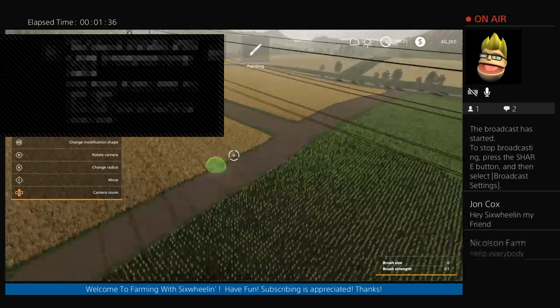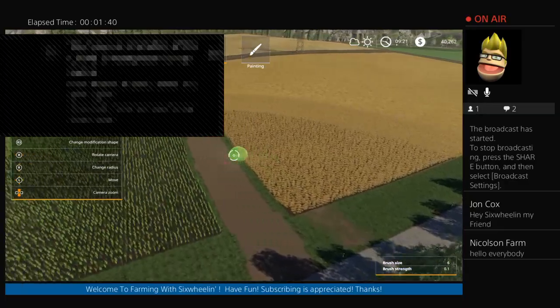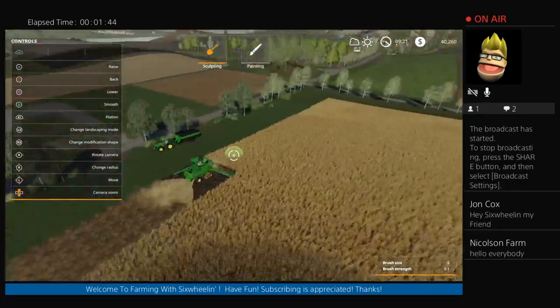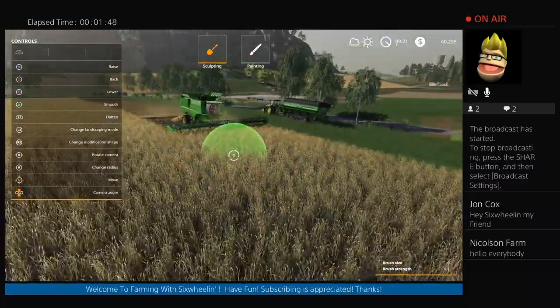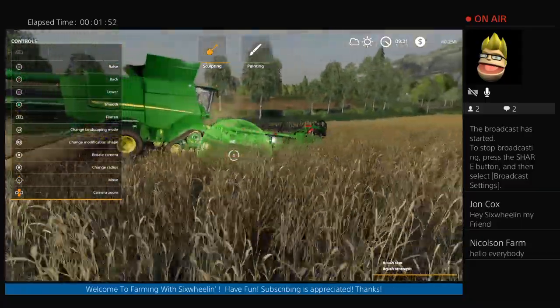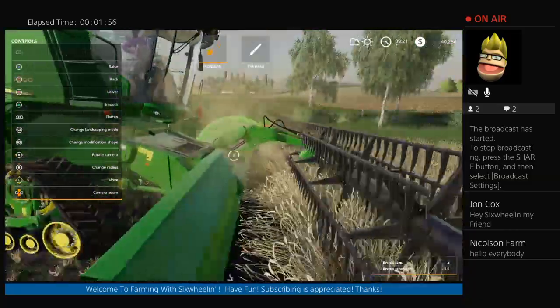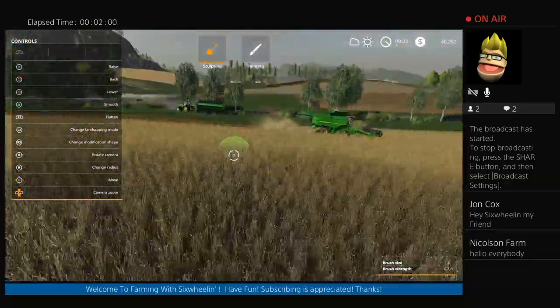Now, up in the air. Here we go. Over here you'll find Gunner, getting ready to go. There he is. Wave to everybody. What are you running there? A John Deere. That's a big John Deere. Yeah, this is the S790. There he is.